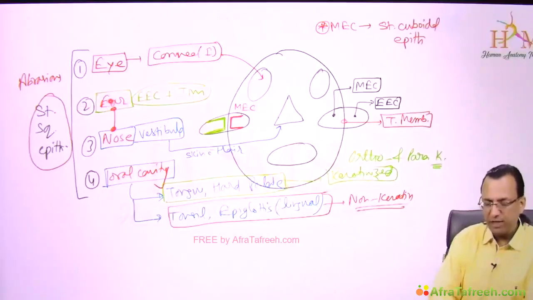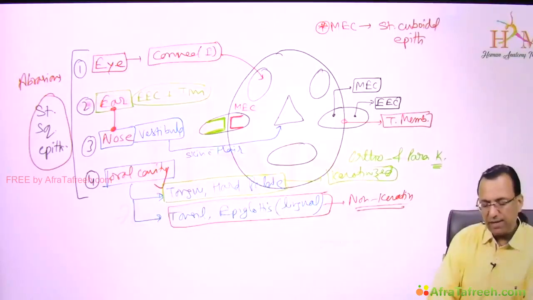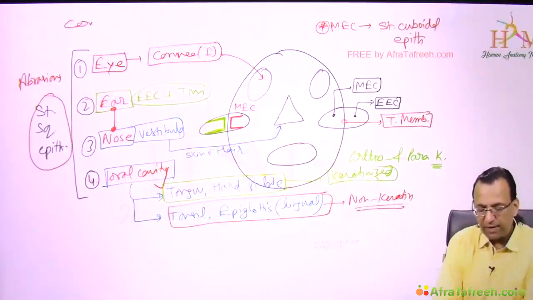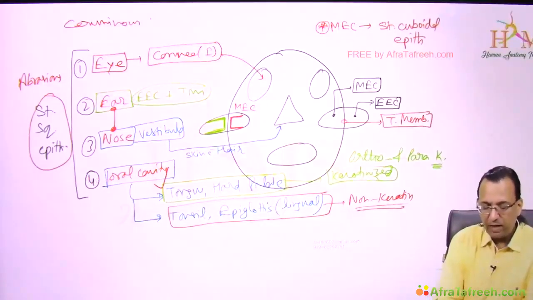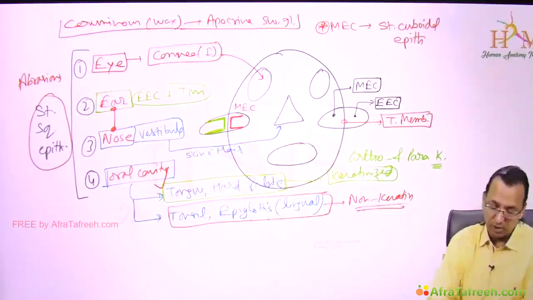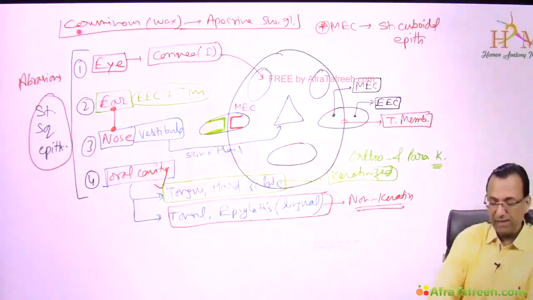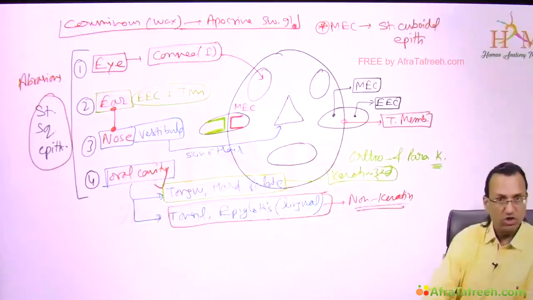See, my point is, the ear and nose are lined by skin. They'll have glands like sweat gland, sebaceous gland. And the ear has a ceruminous gland. Which kind of sweat gland is that? Understand, the ceruminous gland or the wax gland in the ear is a modified apocrine sweat gland. It is an apocrine sweat gland. This comes as a question. So, the ceruminous gland in the ear, which is the wax gland, is an apocrine sweat gland. We'll see some details of that shortly.